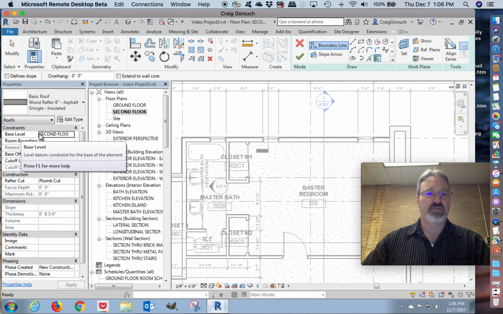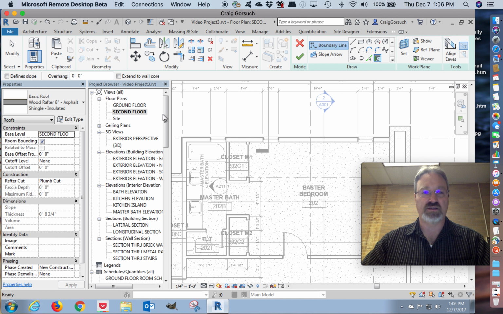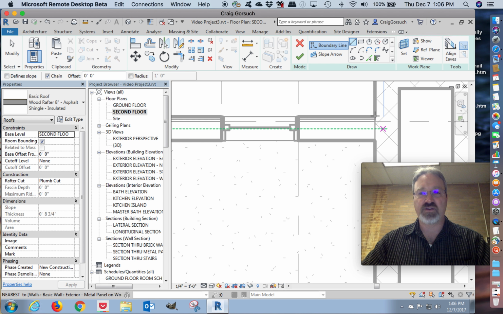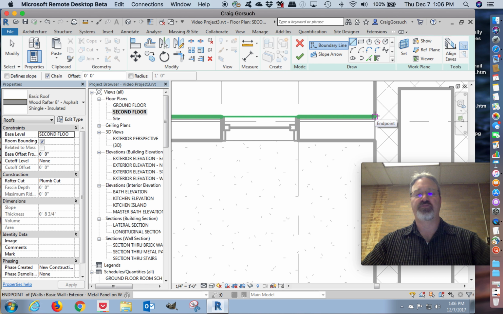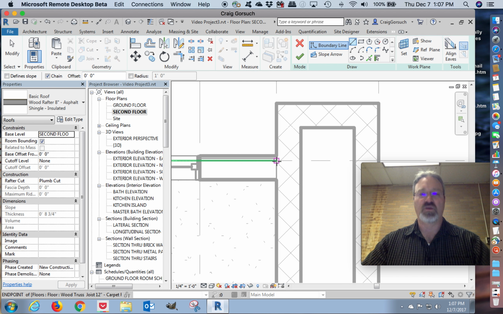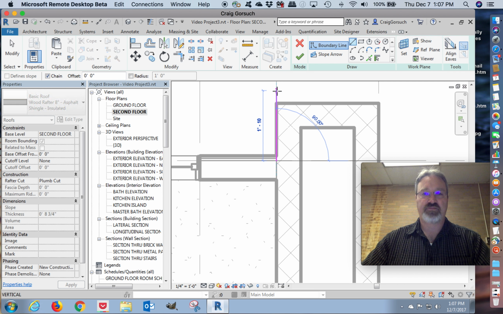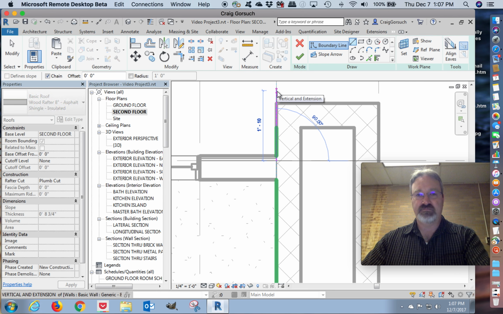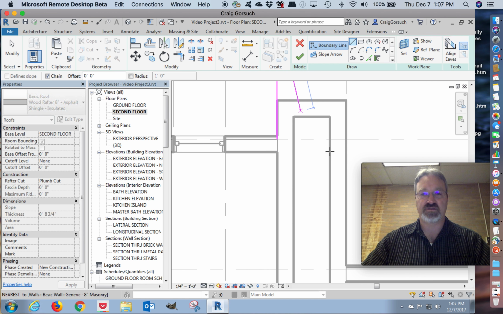And we'll leave this, the base level is going to be the second floor, okay, because we're here on the second floor. And again, I'm just going to draw lines, but instead of starting at the exterior face of the wall like we did on the slab below, I'm going to start at the intersection of this grid line and the CMU, which is the exterior face of framing. It's going to make sense when we come back to our wall section. So left click there, come out 5 feet. Let me just type 5, press return.